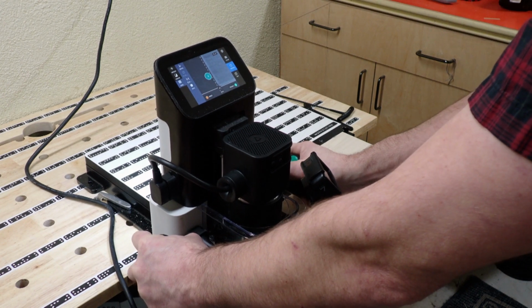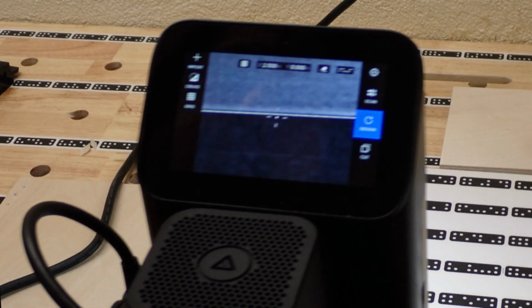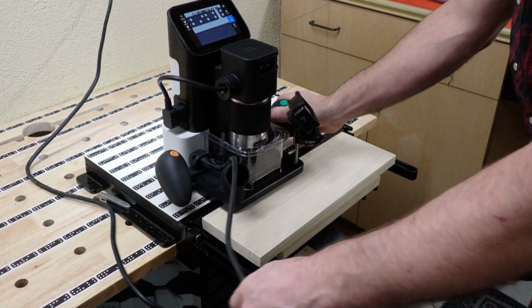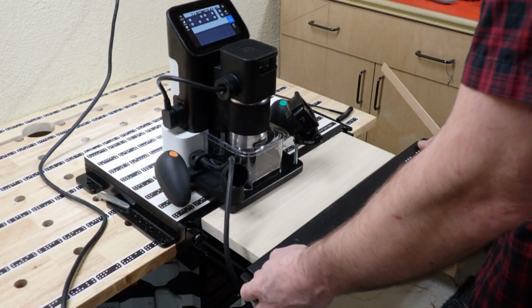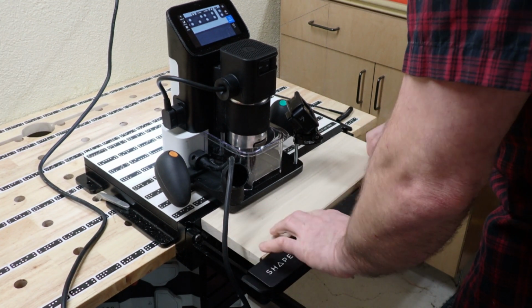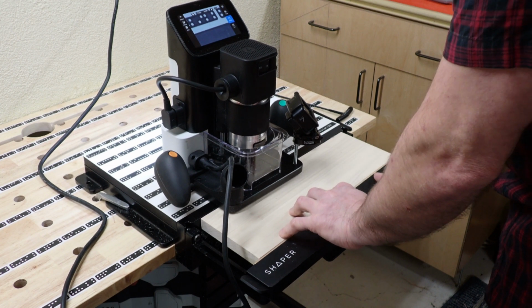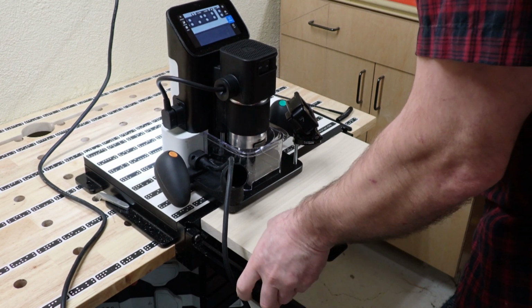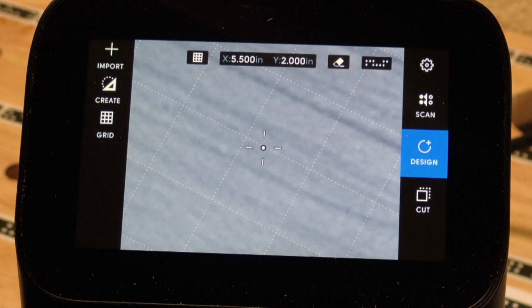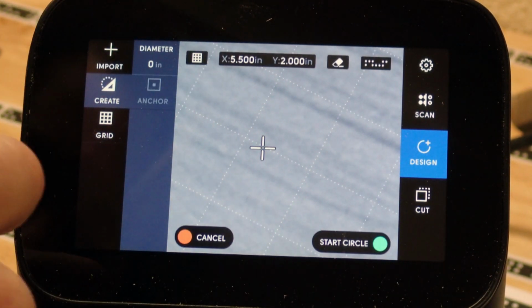The shelf is just a little bit longer than my piece of wood, so I had to make sure that I took my grid points off the edges there out of the way. And it also means that I need to use a little bit of a shim there. I do have the piece of wood held down to the shelf with double-sided tape, which is pretty effective, but if I cram everything in there and tighten it up, that helps.